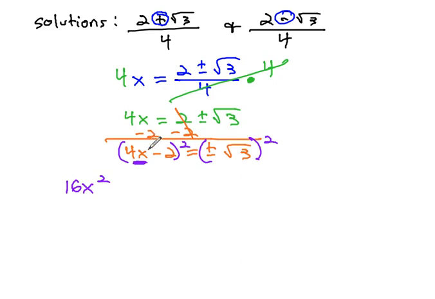and then we multiply the terms together twice. 4x times negative 2 is negative 8x, and negative 8x twice is negative 16x, and then finally square the last term, negative 2 squared is a positive 4.